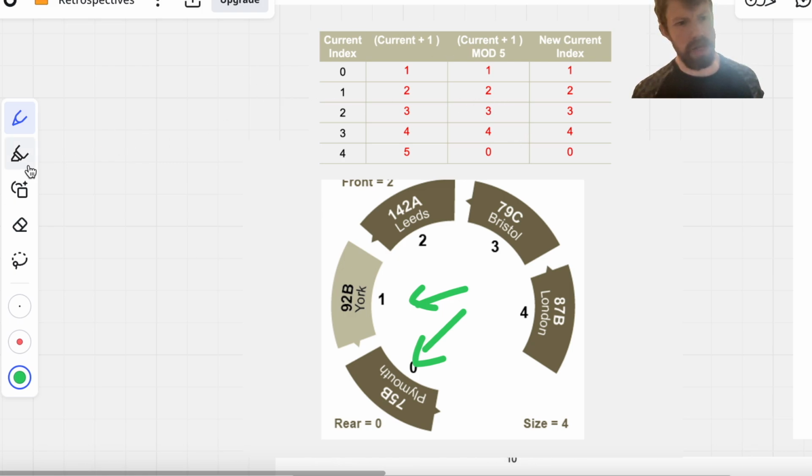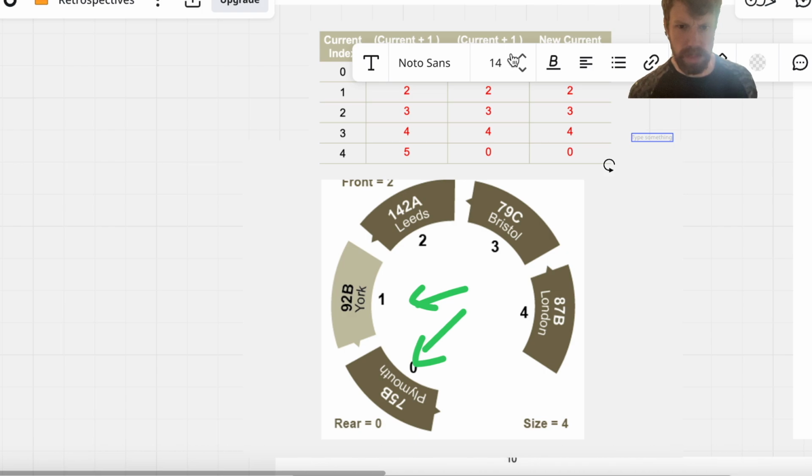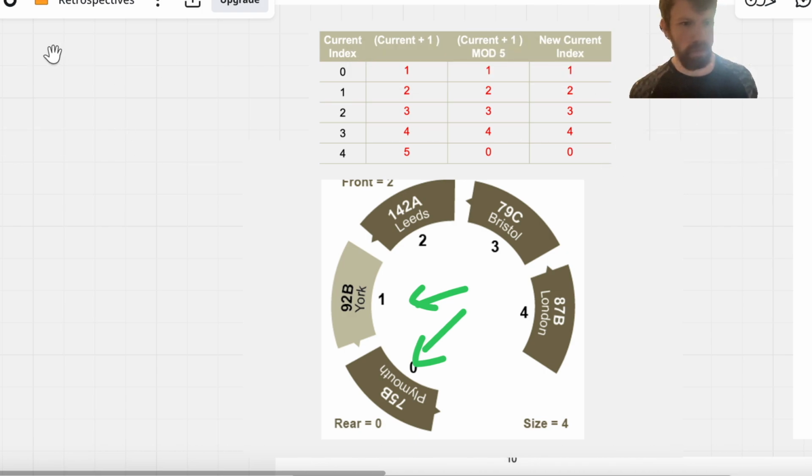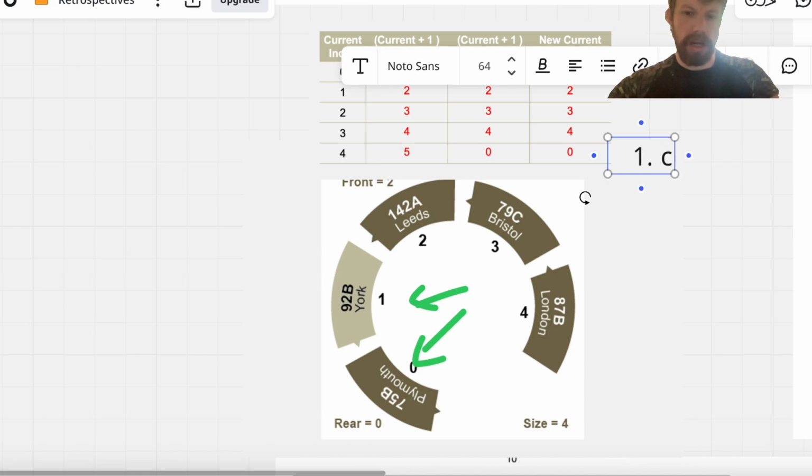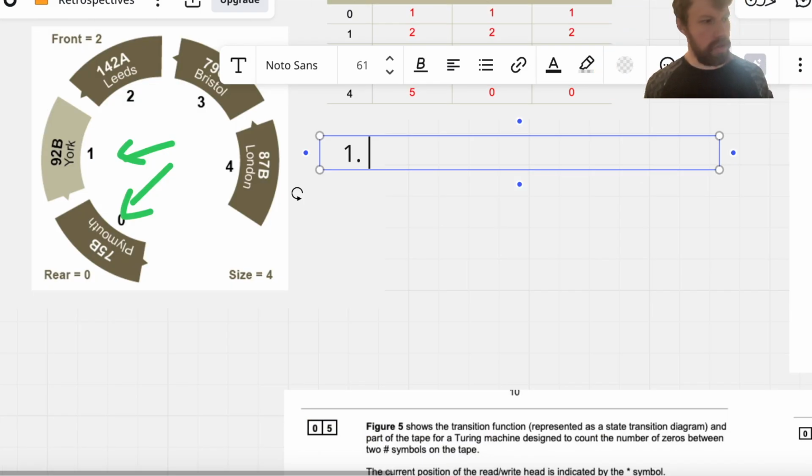So I've included a little table up here. These are where the marks are going to be given. Let me make that a bit bigger. So the points that I'd be going for on this one: for mark number 1, we need to say the first thing we're going to do is check if the array is full.